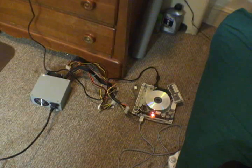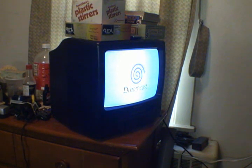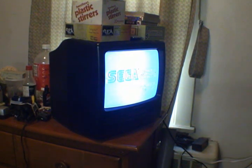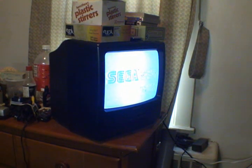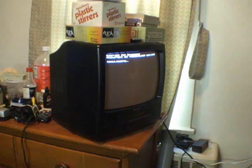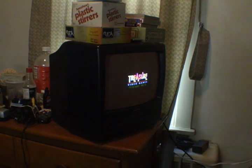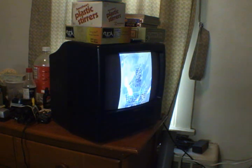We get a disc. We have boot up. We have a loading screen. We have Ikaruga bitching at me because I don't have a VMU in my controller. And I dare say we have a winner.